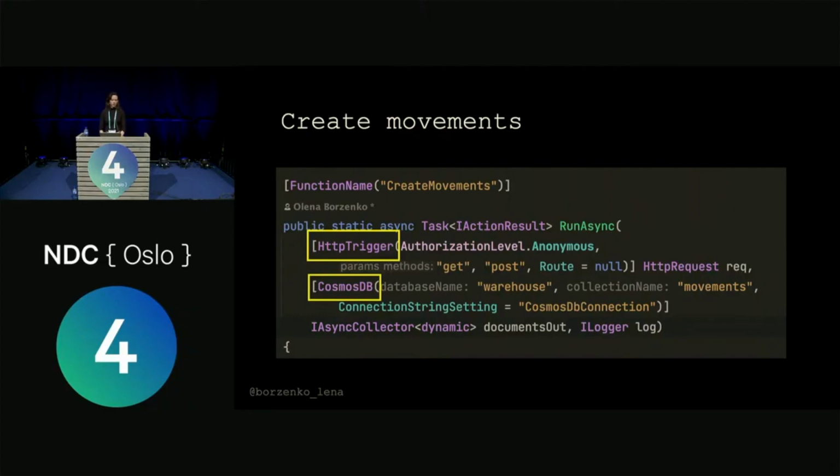As you can see here, for creation of the movement, I will use an HTTP trigger, and I will also use a Cosmos DB output binding. So what does it mean basically? I will say, okay, I received a movement, I received an event, and when my Azure function finishes execution, this movement will be automatically saved to Cosmos DB. So we don't need to create a client, we don't need to add this document, we don't need to call any save data method. We just need to add our item, our movement, to this documents collection, and when the Azure function finishes execution, it will be automatically sent to our Cosmos DB.